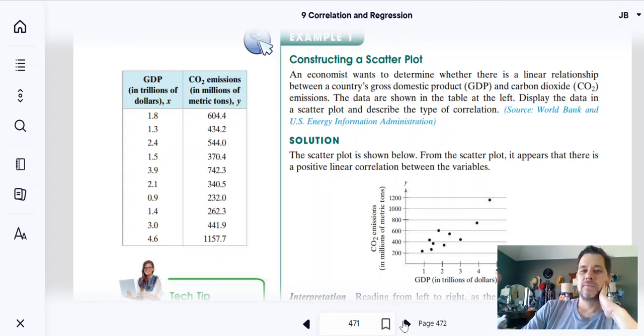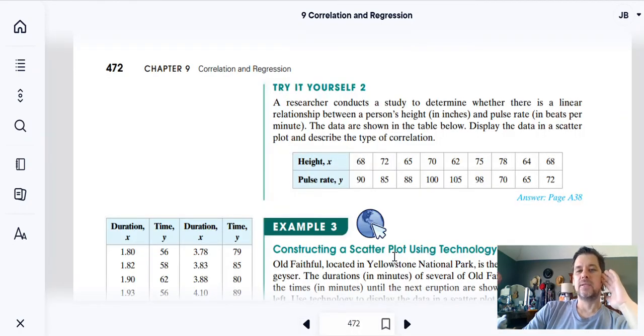Now, let me show you some other examples. Here's an example where the question is, is there a relationship between a person's height and their pulse rate, okay? And so here's some data from, let's see, 3, 6, 9 people, where their height was measured in inches and their pulse rate was measured. And we can make a scatter plot and see if, in fact, maybe the taller a person is in general, the higher their pulse rate is. Maybe that's true. A scatter plot could let us find out if that's in fact true.